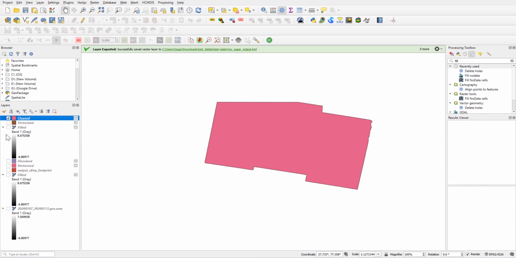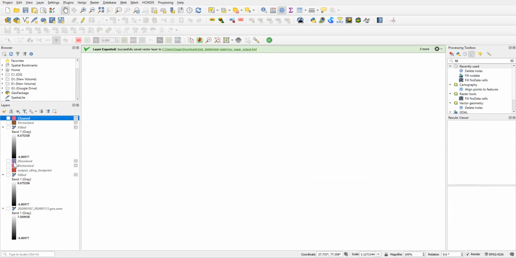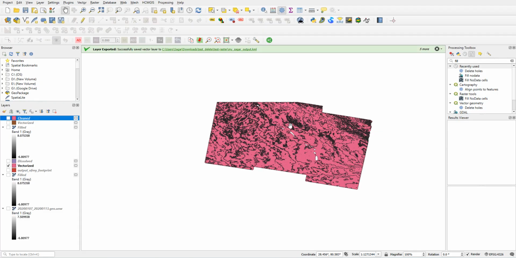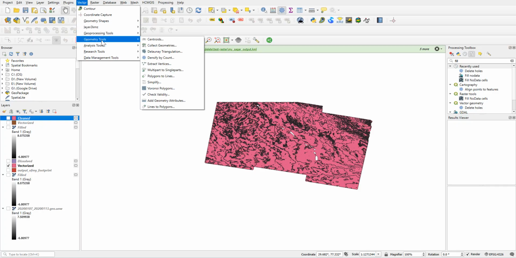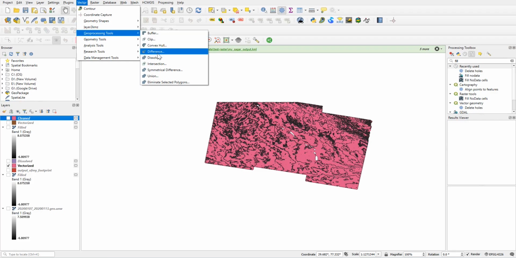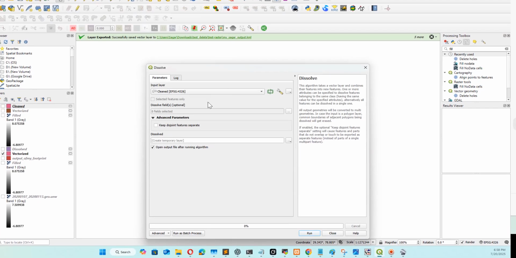While just using only QGIS is also a good way to do that, it requires a significant amount of time. So where does all that time go? Here it takes so much time because there are so many polygons. So if you try, instead of using the command separately in your Windows, to go from here and try to dissolve, it will do the work for you, but it will take at least 6 to 7 minutes.